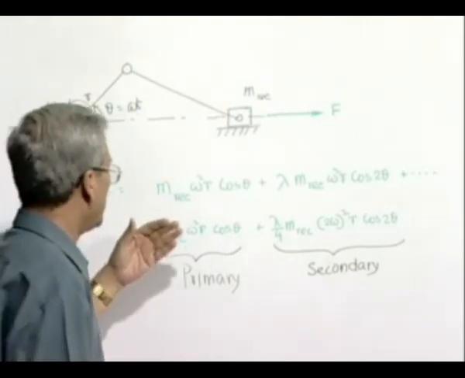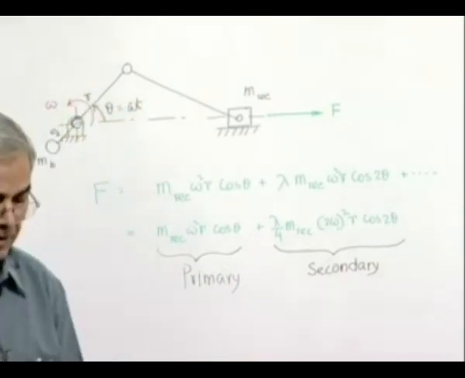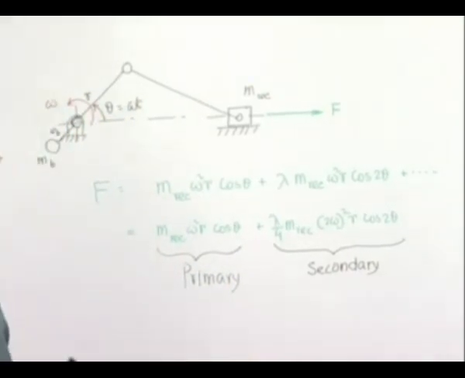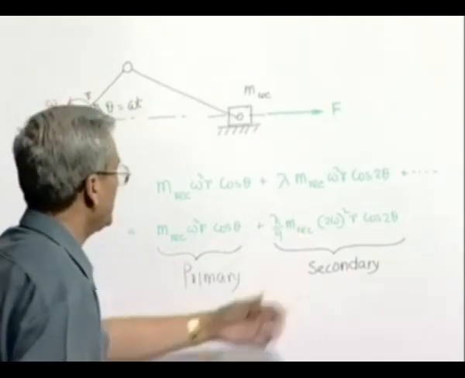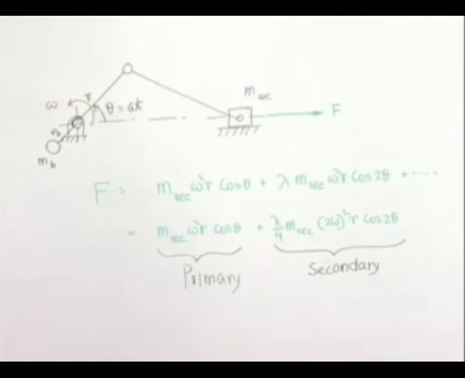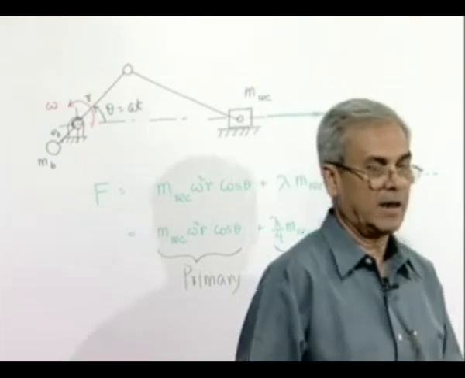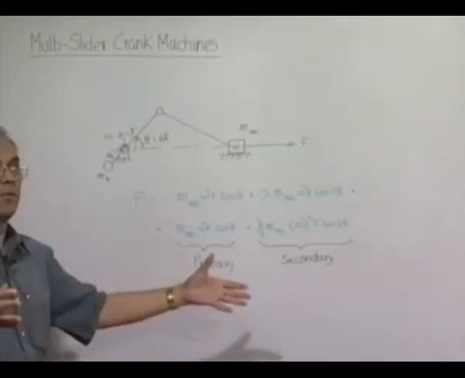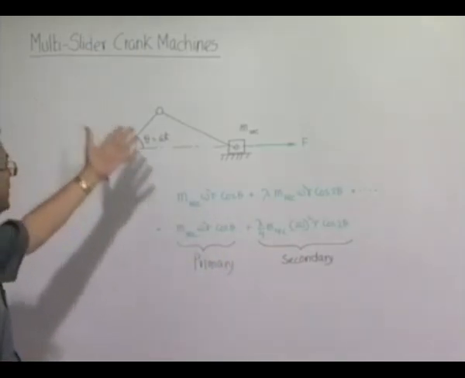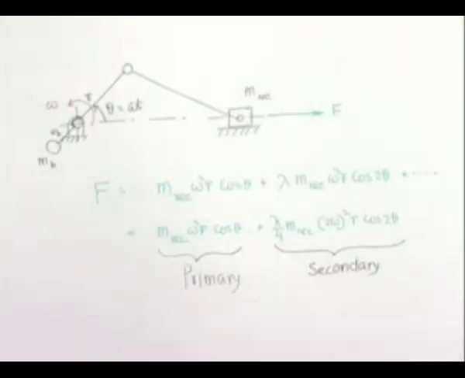Now, to neutralize these forces, it requires an active system by which we can again produce some balancing forces matching exactly the magnitude and being opposite in direction, and that we have also seen. However, the situation is much simpler, or rather very convenient in many cases where a system or an engine consists of more than one slider crank. Common examples are the engines. Generally, we find that engines of some considerable power are always multi-cylinder.